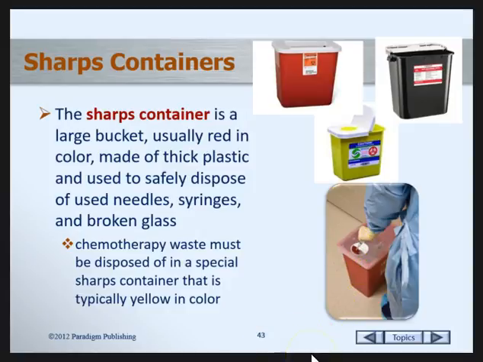There are two other types of sharps containers. One is the chemotherapy waste, a disposal for chemotherapy drugs. They are yellow in color. This is a smaller one that would be kept inside of the chemotherapy hood. We may have a larger one similar to the red sharps container that our soft-sided items, gowns, and things could go into. And then the black is for other hazardous drugs.